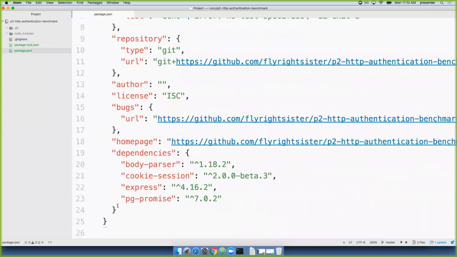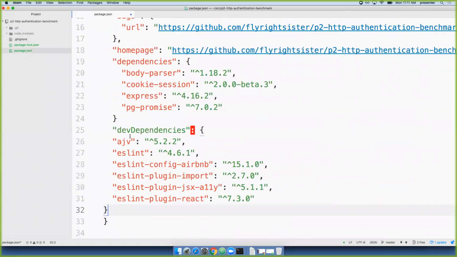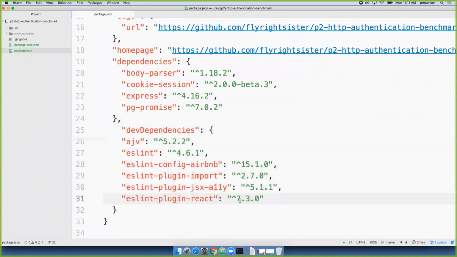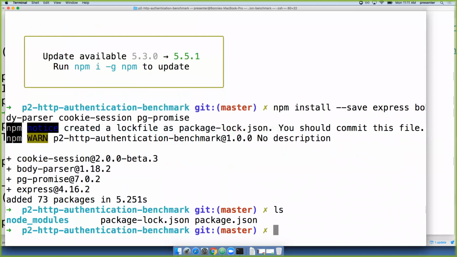So now I'm going to put in my dev dependencies so that I can have my ESLint. Okay, and cool. So now I think I might as well do a git commit.